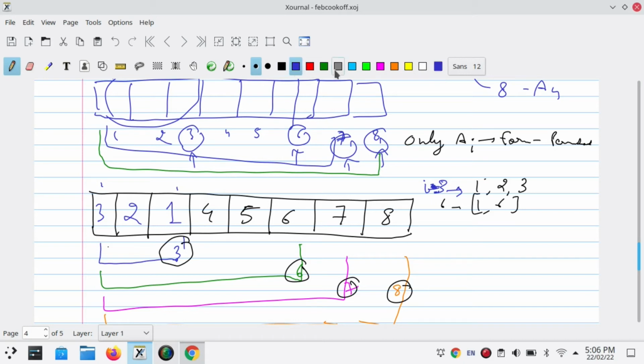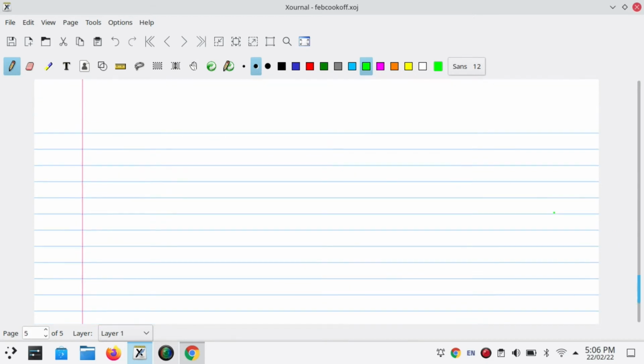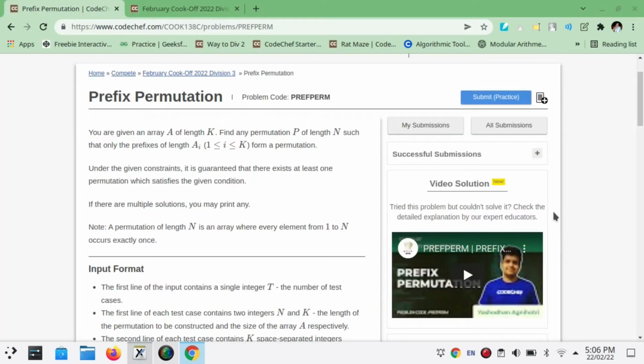If we insert them in reverse order, the numbers would be 3, 2, 1, and then 6, 5, 4. Now we can see that from I equals 1 to 6 we are getting all the numbers from 1 to 6, so it satisfies the condition that we should have a permutation at I equals 6, and also that it should have a permutation at only AI, because at I equals 4 and 5 we do not have a permutation. I hope the question and the concept are now 50 to 60% clear to you. I know it's a little bit tricky, so now we will understand this question further with the help of another test case.